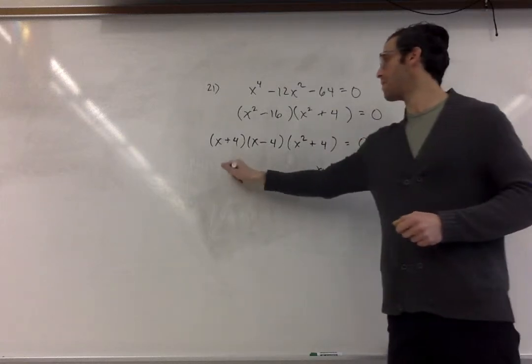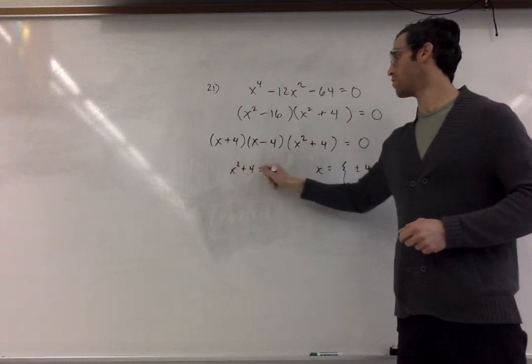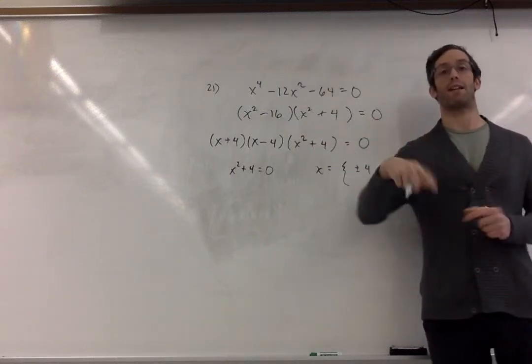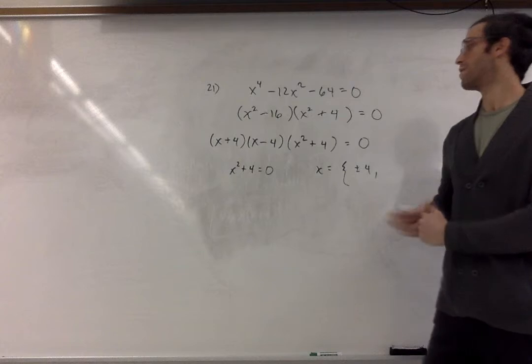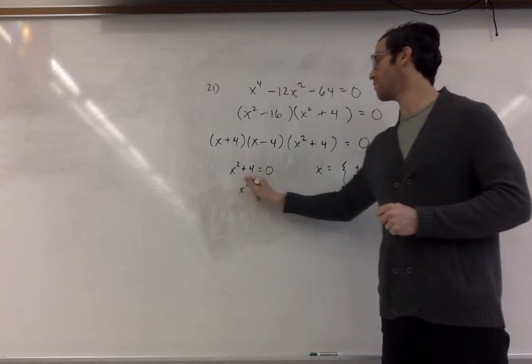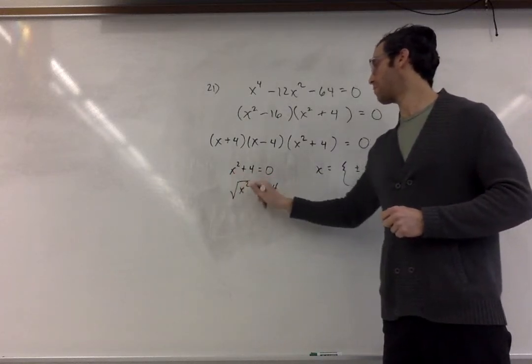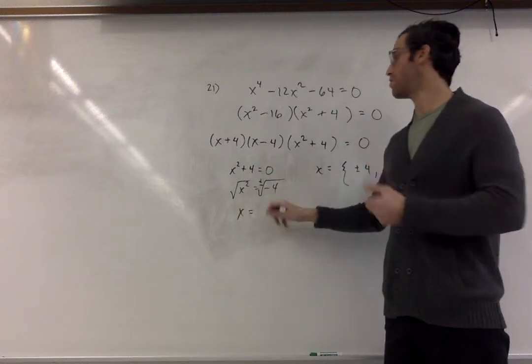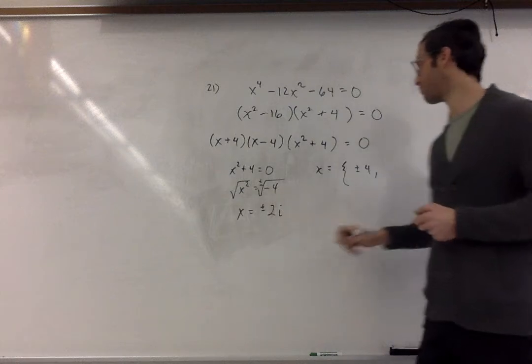And for this one, maybe that's not so obvious, so show some work. As we did in this unit back in September, anytime you had to solve a quadratic, I did expect you guys to show work. So here we would subtract 4 and square root. Don't forget plus or minus. And remember that the square root of 4 is 2, so the square root of -4 is 2i.